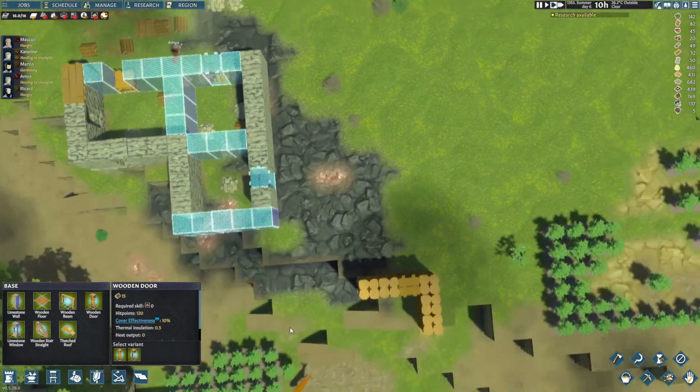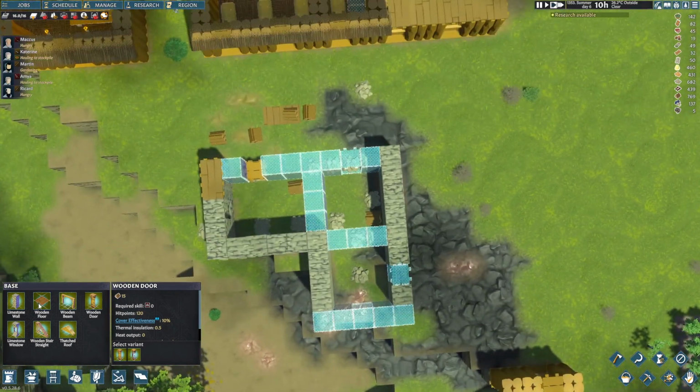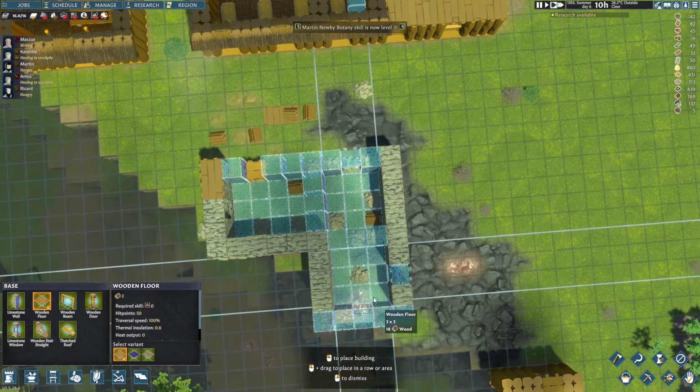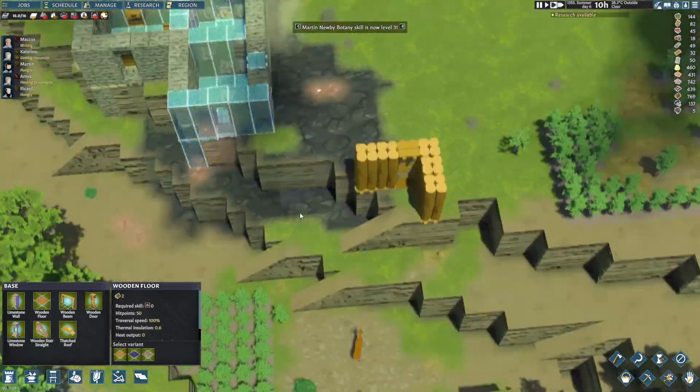Love to see it. The next one will probably be built off down here and continue along like this. But before we do that, like I said, I want wooden flooring. So let's throw wooden flooring there, wooden flooring there. Get that all built out for me, guys.